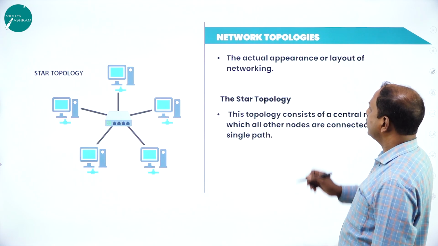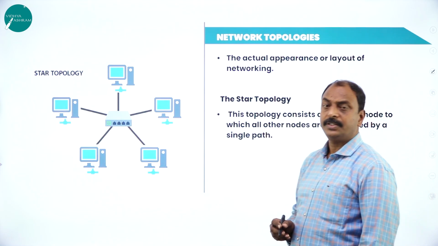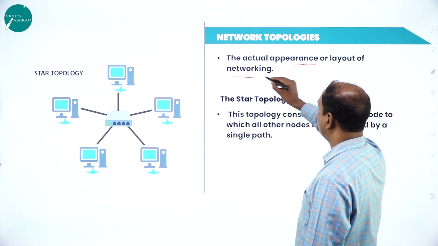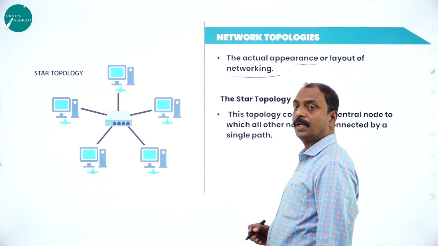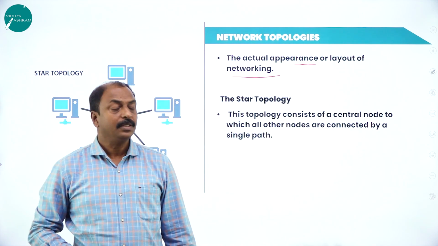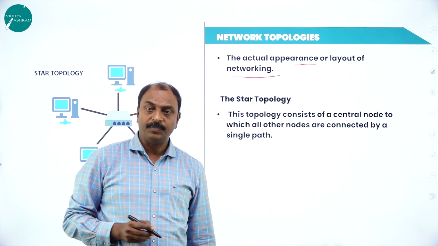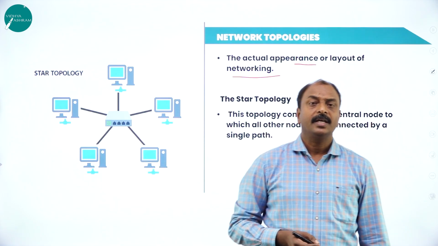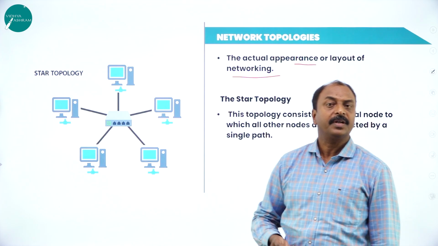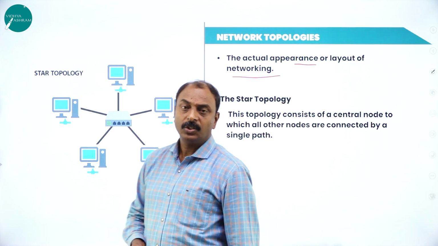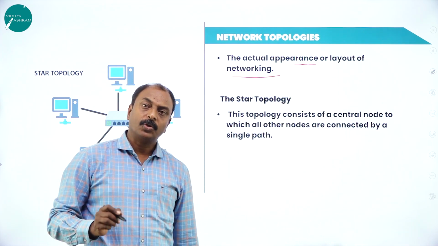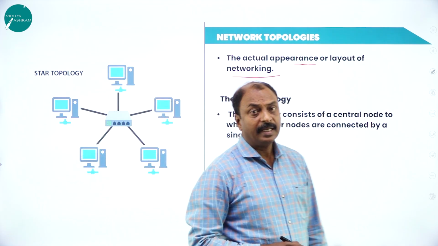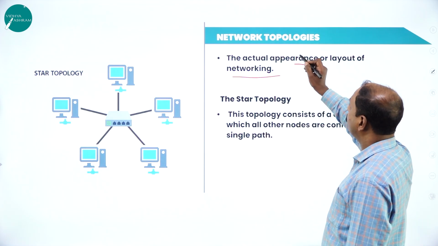Now let us see what a network topology is. So here the actual appearance or layout of networking is called network topology. So what is the meaning of topology here? See, suppose we have a number of computers and we cannot connect all the computers as per our wish, as per our requirement. So here we have to follow the protocols of networking, or certain rules in networking. That is nothing but network topologies.